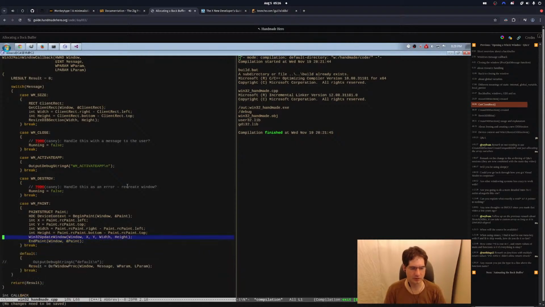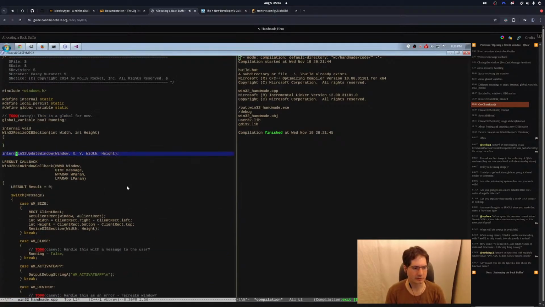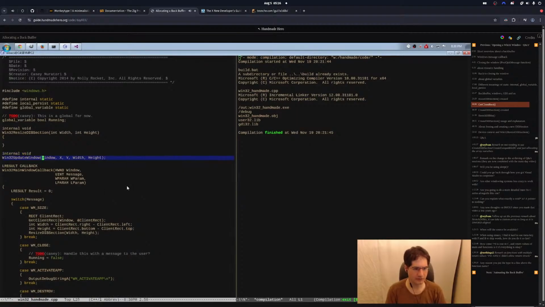So that got rid of our local persist thing, which, like I said, I don't like, and I wanted to get rid of. So we're going to now move this up here into an actual function. The function takes an HWND, the window handle. It takes the X and the Y that are going to be the upper corner of that thing. I prefer X, Y, width, and height instead of the top, left, bottom thing. That's just me.